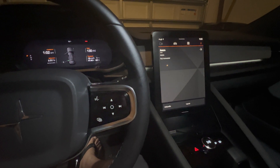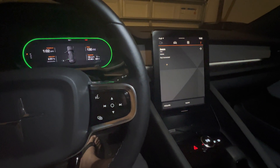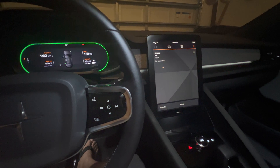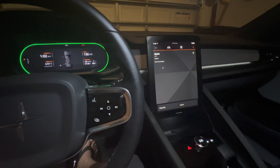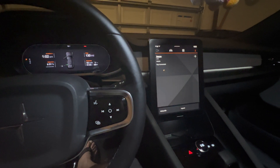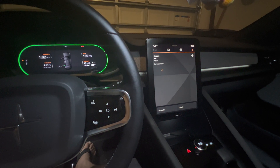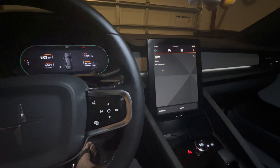Hopefully this helps all the Polestar owners out there dealing with app issues. It's not 100% reliable — mine's been probably like 90% reliable until it stopped working. Just be patient with it and nothing's perfect. I wish the app was a little better. If you have any questions or need detailed instructions on how to pair your key again and pair your phone to the car, go ahead and leave something in the comment section and I'll be more than happy to lay it out for you. Alright, you guys stay safe out there and take care.